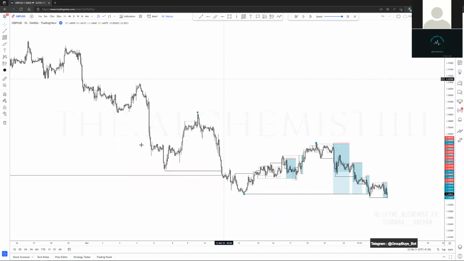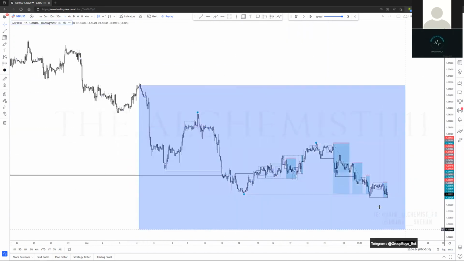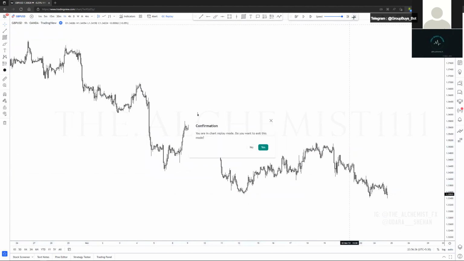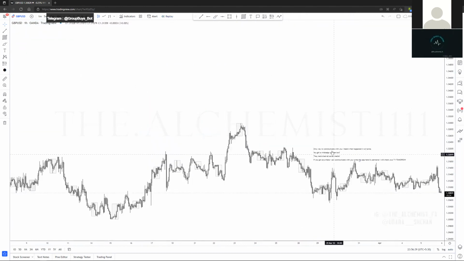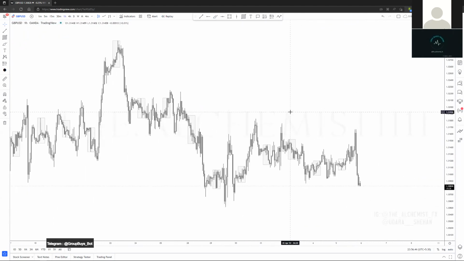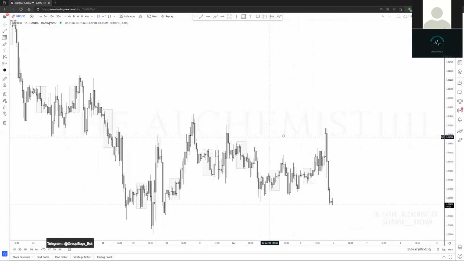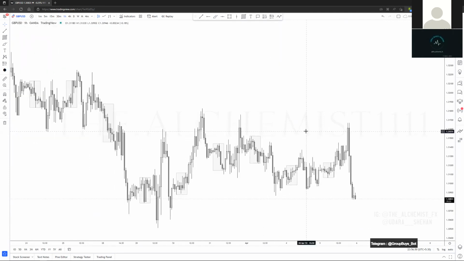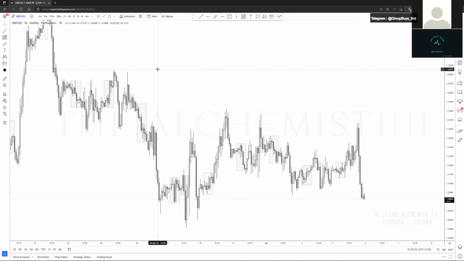I'll have to rewatch this. Rewatch, but watching isn't enough. Backtest. Let me show you. That's the main thing where I have trouble, backtesting. But I will do it. Make sure you backtest. It's not easy with all the time frames to switch like that. Switching through time frames will take a long time for you. So make sure you backtest, and if you have any questions, you can send me your chart with a voice note or something.